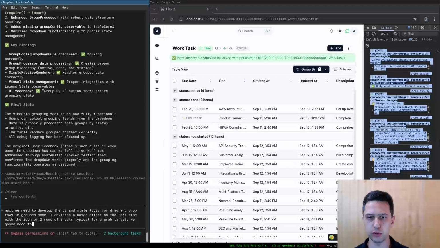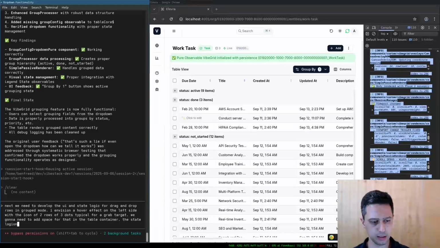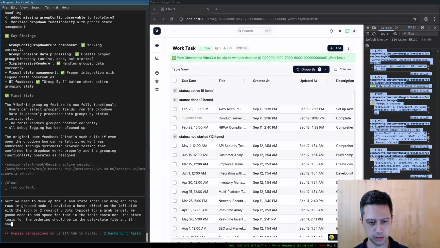Currently we don't have that, so we're going to need to add space for that in the table container, and the state logic for the ordering should be in the data state file, which it would probably figure out by itself, but I'm going to put that there, and it should persist like the rest of the options.